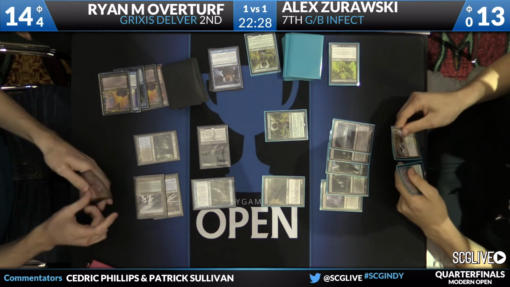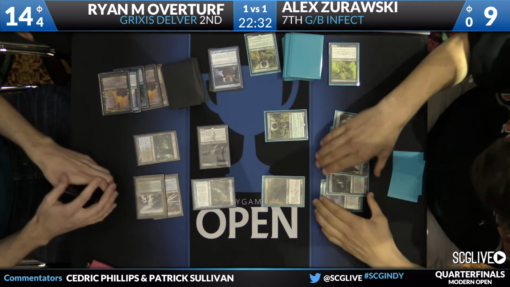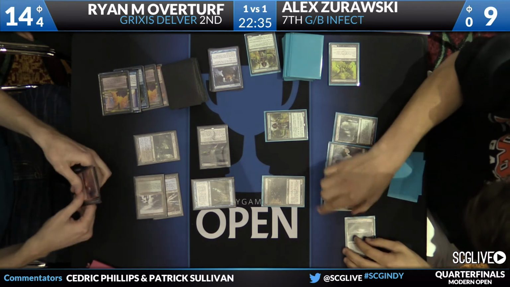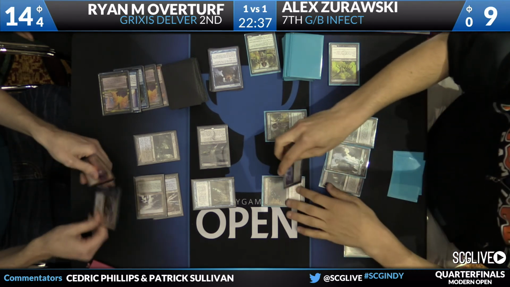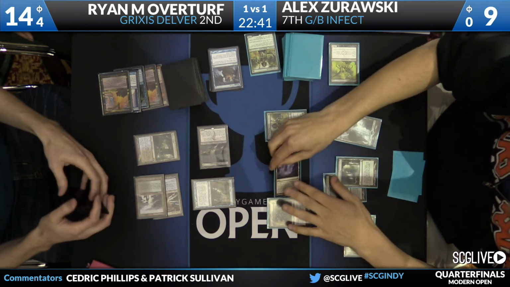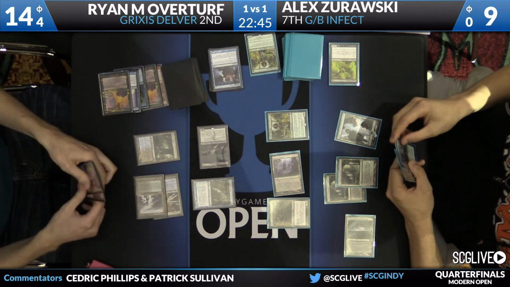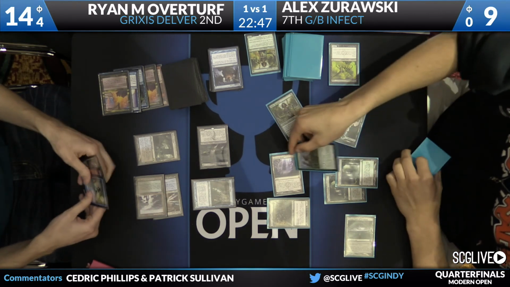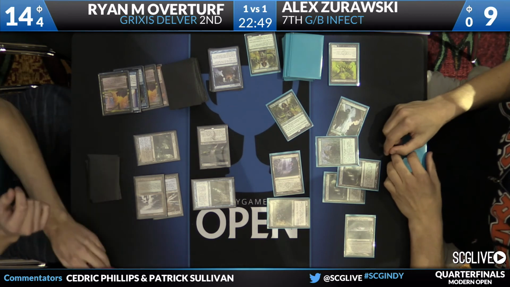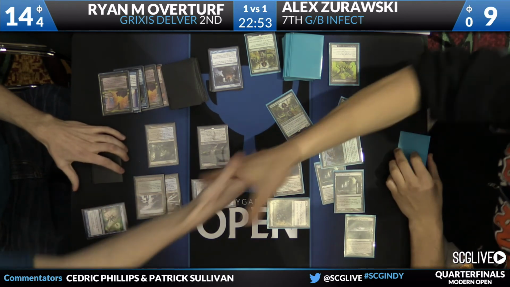Picked up a Vines of the Vastwood. Vines is a great draw here. It might be a lethal one, maybe? Fire up Inkmoth. There's a trigger. There's Vines of the Vastwood. Beats a Spell Pierce. That's exactly enough. Here is Spell Pierce. He'll pay it, and that is going to do it.